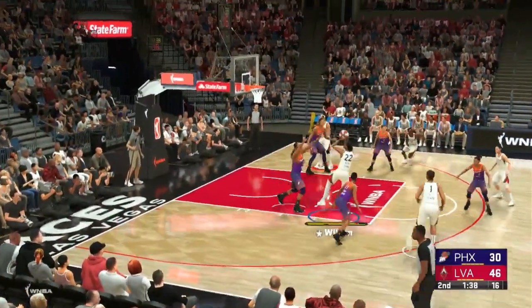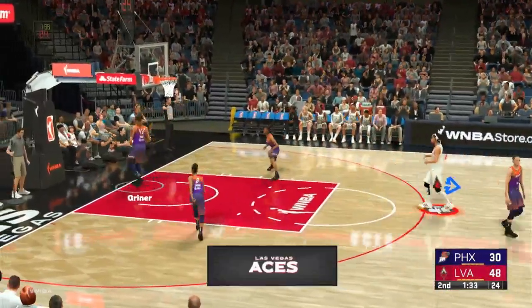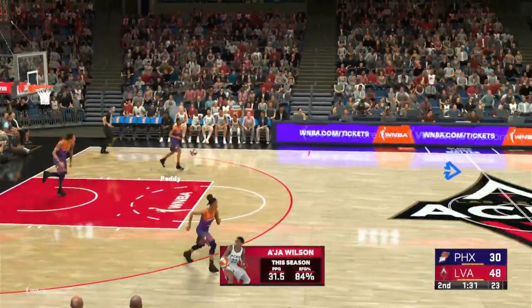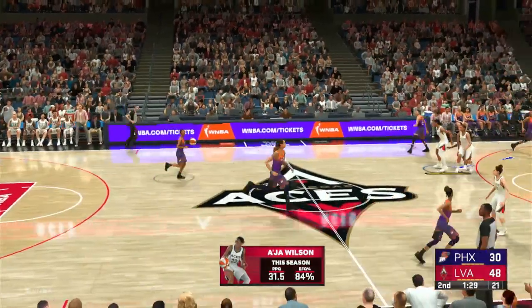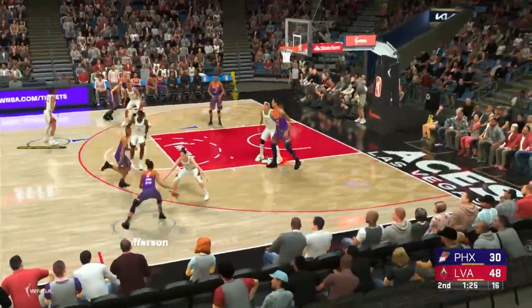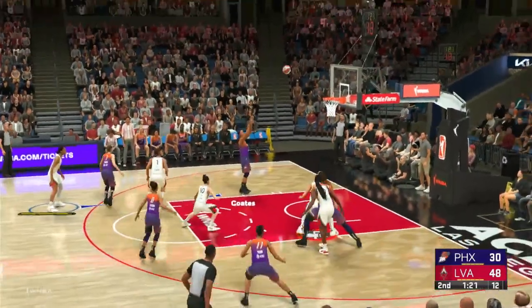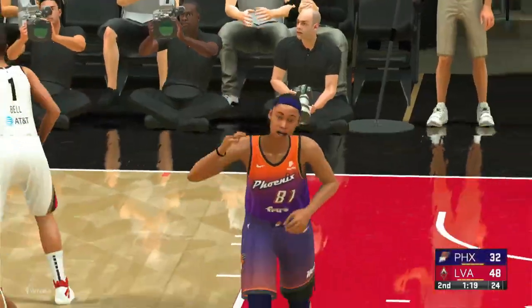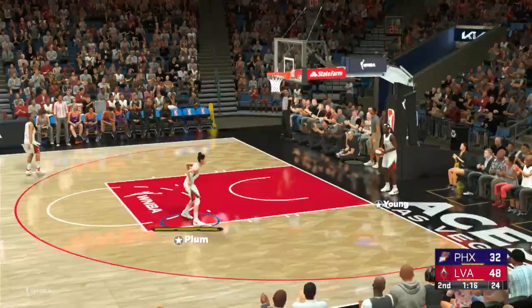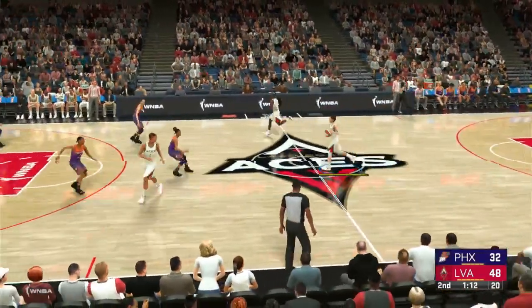Now here's Plum. He has 5. A nice shot by Wilson. Nice pass there to set up the bucket. And 10 of their last 12 points have come off assists. Tough offensive sets, and they really want to turn it around. They got to lock in and need a basket just to regain some momentum. Had a nice open look right there. What a passer. Diana Taurasi sees the game like few ever have. Finds teammates in great positions.